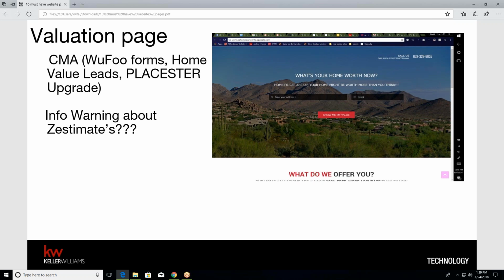Some of these other paid-for plays are a little bit more automated than that. They're obviously cleaner. They're a little nicer, a little bit more detailed in what you're giving. So do a little research on those if you want to spend some money on that. But you can start here with a WUFOO form before you start spending money. I like free 99. Eric always talks about free 99. So I'll save you money when I can, but sometimes you have to pay a little bit to get something a little bit more shiny.